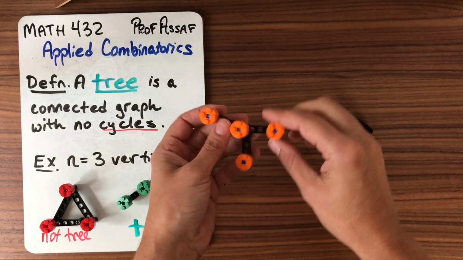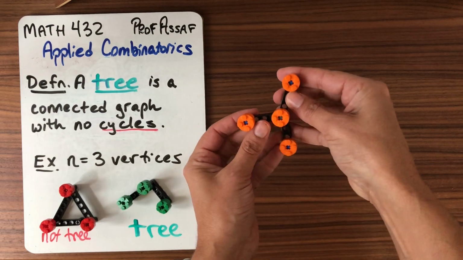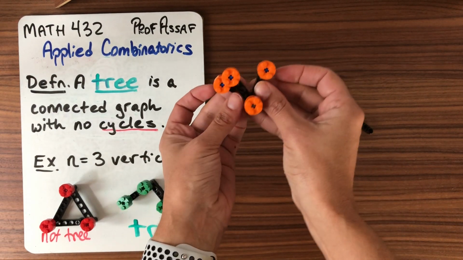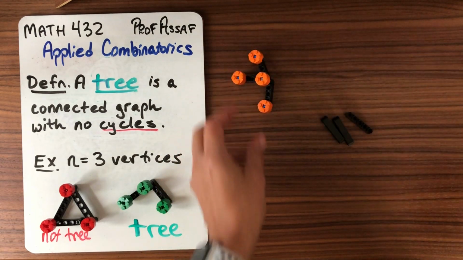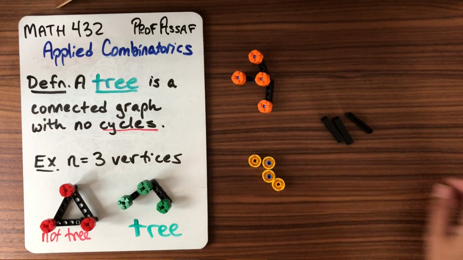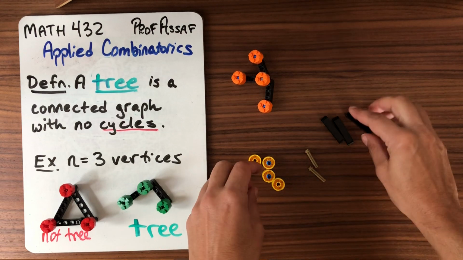And you can see it doesn't matter how I orient it, right? I can make it like this. I can make it look like this. This is called the claw when we make it look like this. But this is a perfectly good tree. Well, let's get some more leaves, maybe have another autumn color, and say, well, what else could we do?